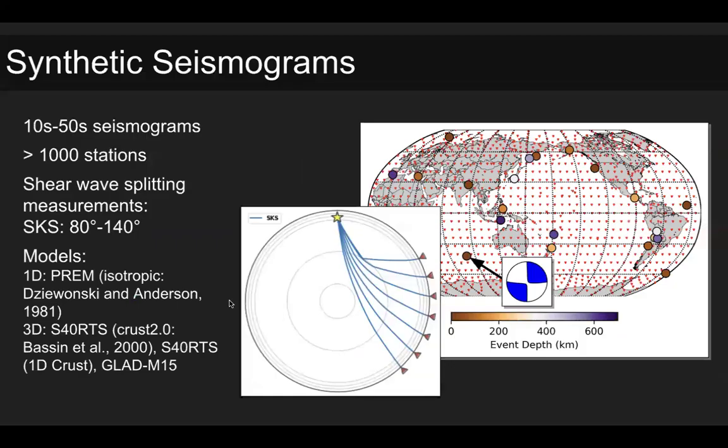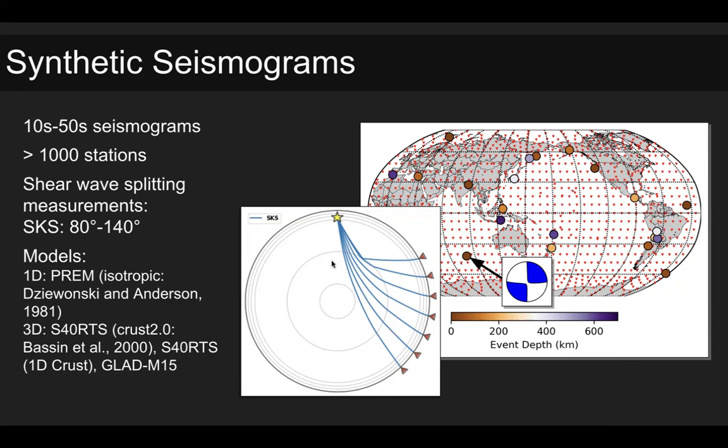splitting. To conduct this research, I started off by calculating synthetic seismograms using Spectrum Globe. I used a global array of seismometers, those are these red ones here. Then I selected about 20 or so earthquakes, with a relatively even distribution. These are their earthquakes, depths and locations. I used real moment tensors from the global moment tensor catalog, because I wanted to simulate realistic earthquakes as well. And I calculated these down to 9-second seismograms for more than 1,000 stations.